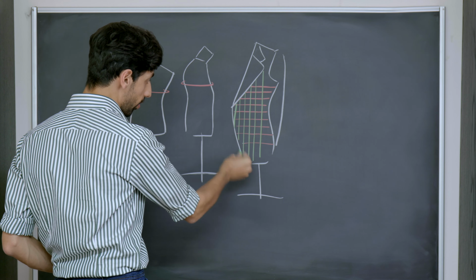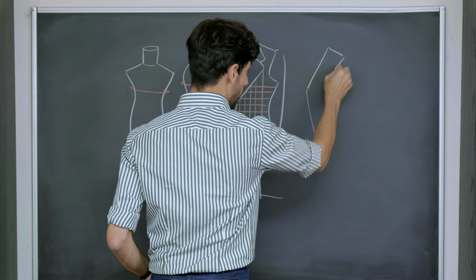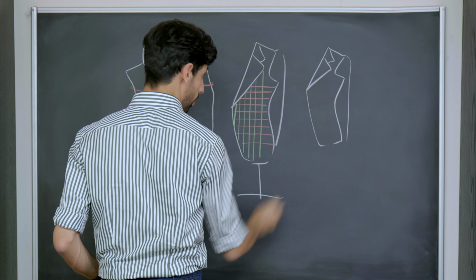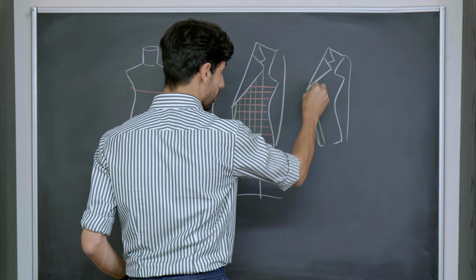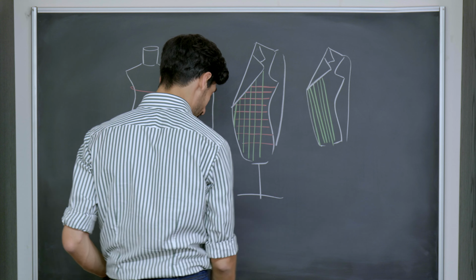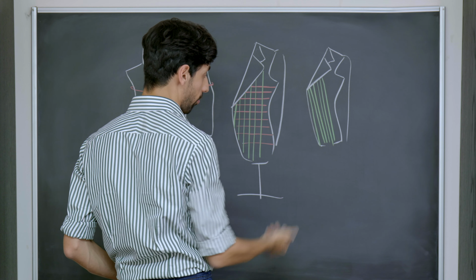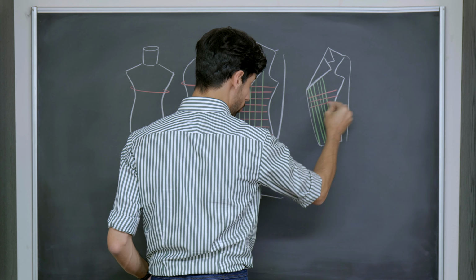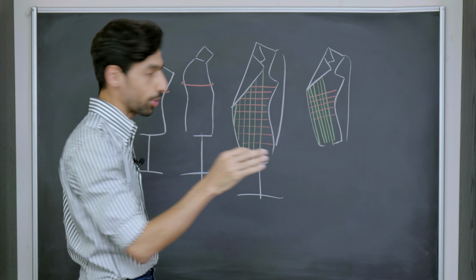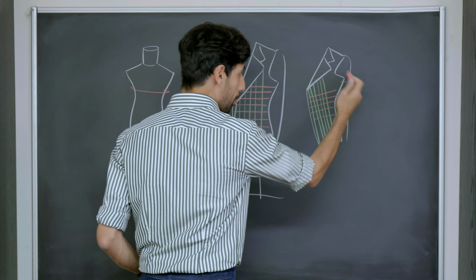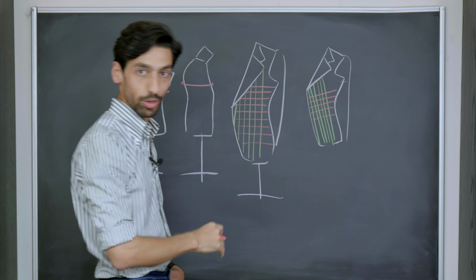If you do that, depending on the angle of your front edge, you may end up with something like this. A nice and neat matching vertical stripe to the edge of your front edge, but at the same time having all the vertical lines of your fabric going diagonally. And if they go diagonally, well, so will your horizontal stripes. Now you could still use your balance lines to make sure that you match all the panels correctly, but the pattern on the panel itself is going to be completely skewed.